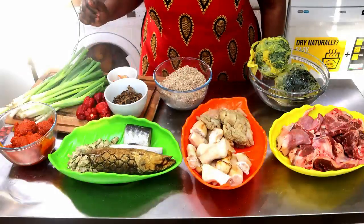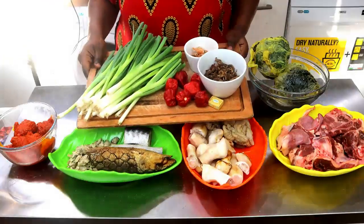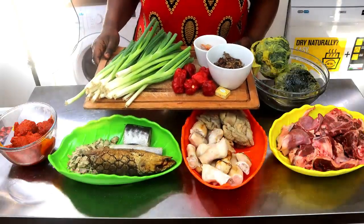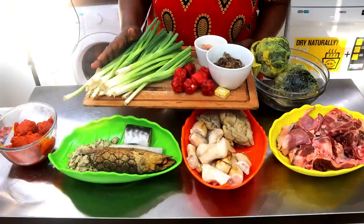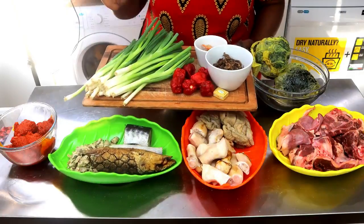These are my main ingredients, guys. I'll have to just bring it here and make this clear. Again, that's our spring onions, cayenne, whatever you call it in your language, jaba jambo.